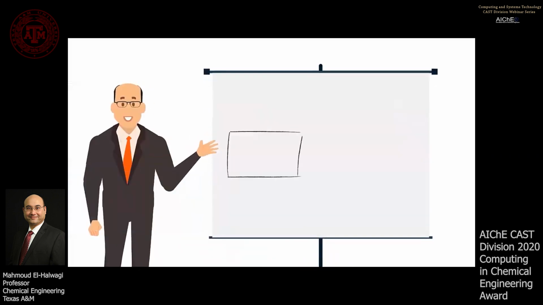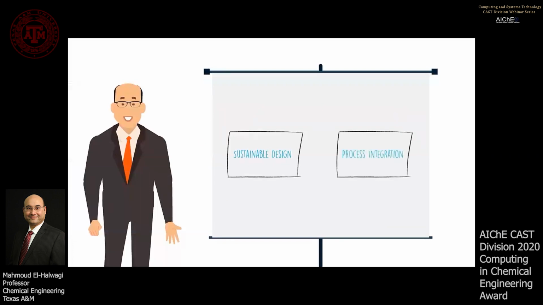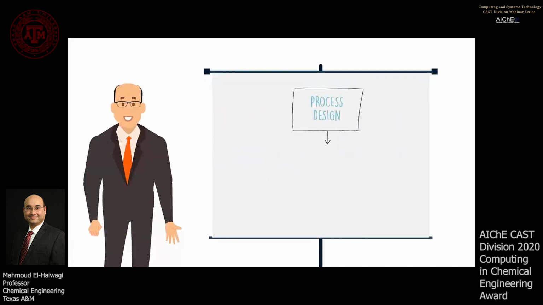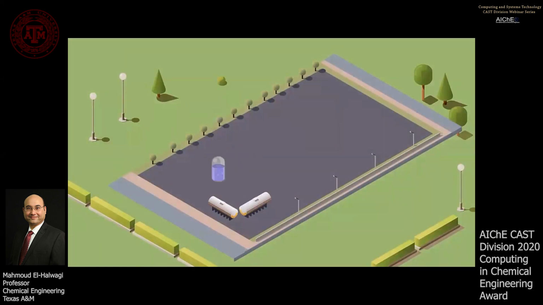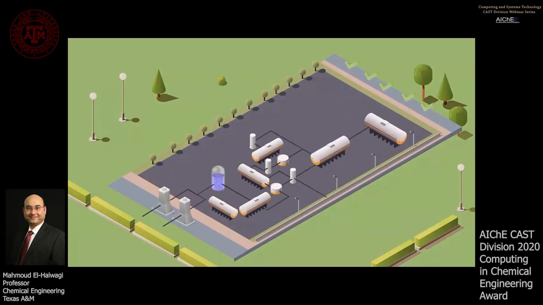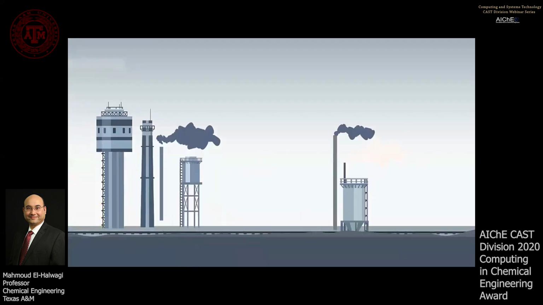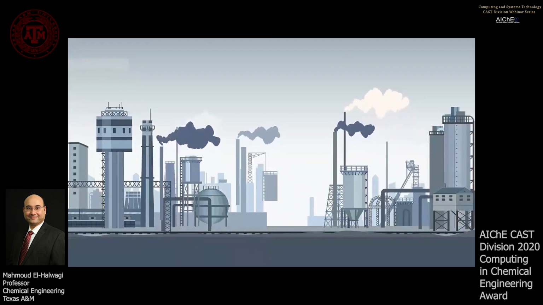In this short segment, we will discuss sustainable design and process integration. Process design stands on two important pillars: process synthesis and process analysis. Process synthesis deals with putting together the system where we know the inputs and desired outputs, and we're trying to create the system, whether it's a new one or greenfield process or retrofitting of an existing process. On the other hand, in process analysis, we know the inputs and the system configuration, and we're trying to predict the output.